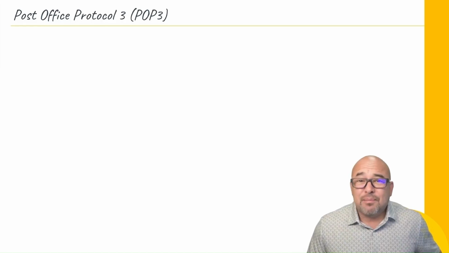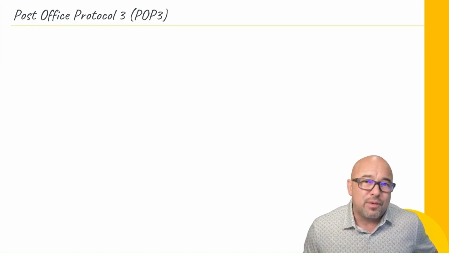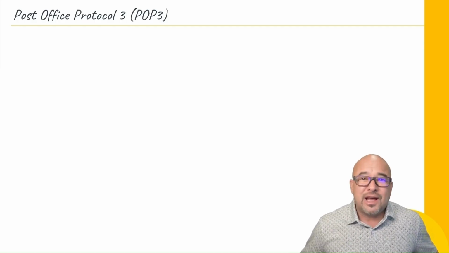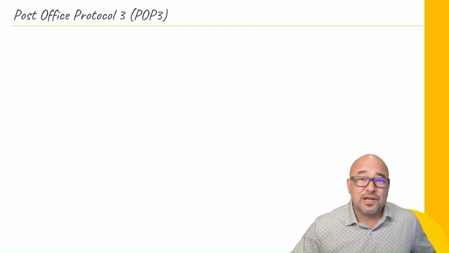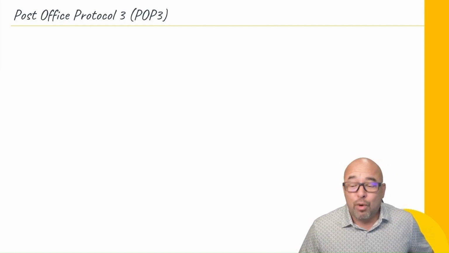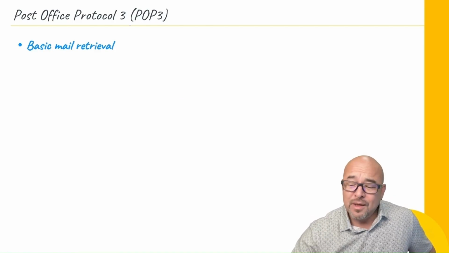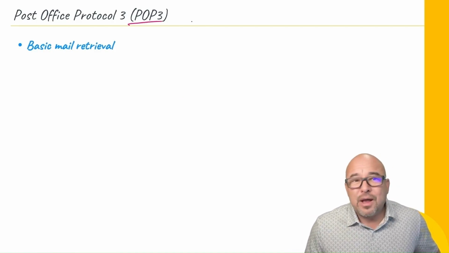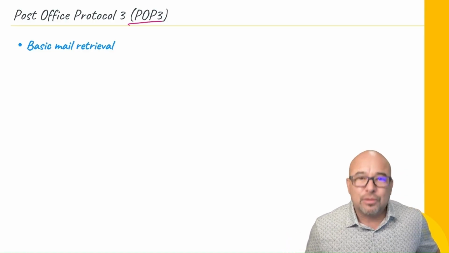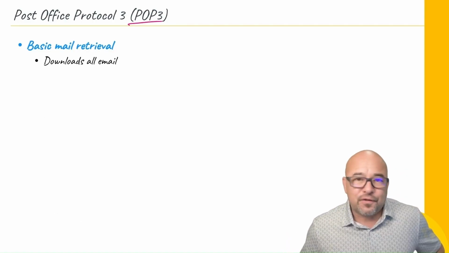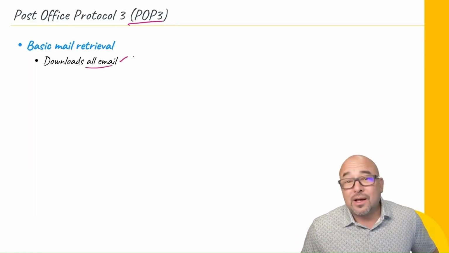This is used for just basic mail retrieval. It's not something that we use as much as we used to in the older days, back in the early days of internet, when we had less reliable internet connections and modem connections. We might use this more. But the basic idea with POP3 is that it's Post Office Protocol 3. It's basic mail retrieval, and really the idea here is it only is used for downloading email. So when you make your first connection with this, it will attempt to download all emails, so you want to be well connected with it.